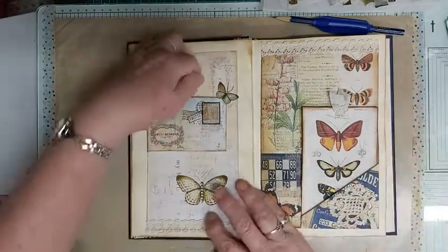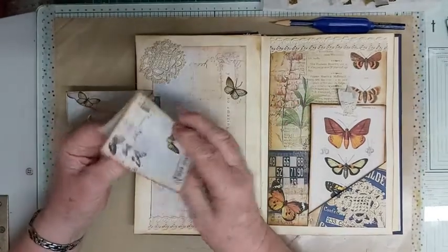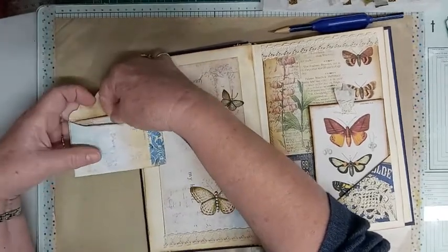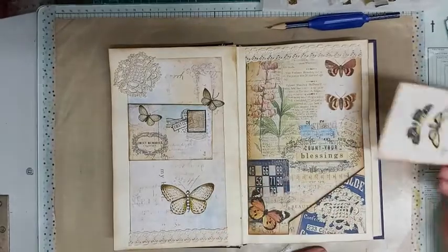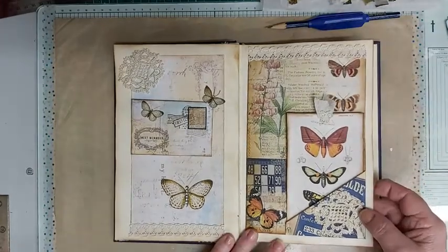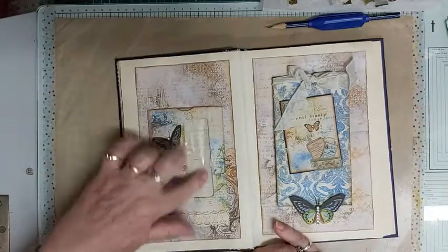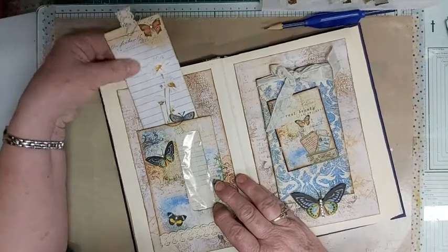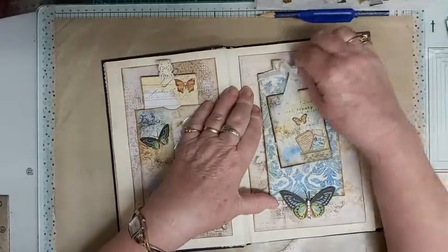Here I've got a little envelope that I've popped on with some of that blue collage paper, just a little journaling space in there. That goes in there, closes and flips back, and just pops under that butterfly to hold it in place. This one I've put a little pocket on the side with a medallion and twisted it up with lace. I'll put the lace down here as well, and your tag goes in that pocket. This one is an envelope — I've decorated it with paper and made a little tag out of the kit.